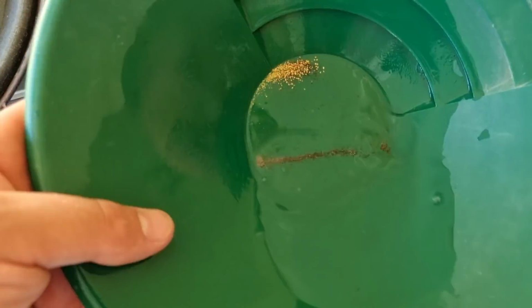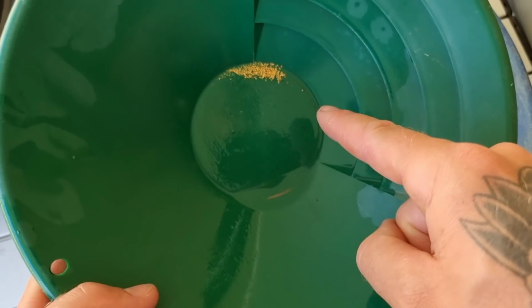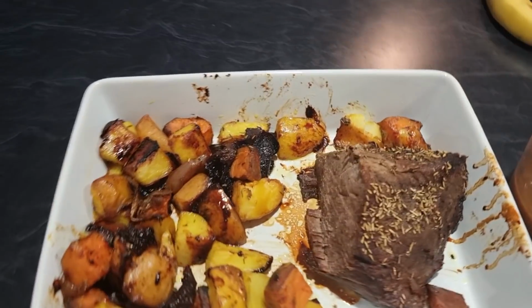There you go. That's all our minus 50 mesh gold all cleaned up. That is actually a really good result from just 40 litres of dirt. I'm surprised about that. Mixed pay dirt pile is definitely on a good spot.